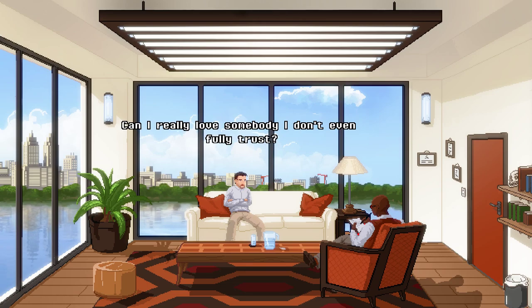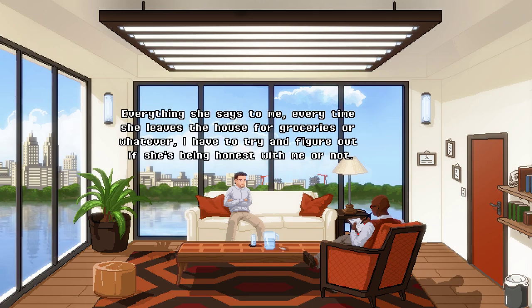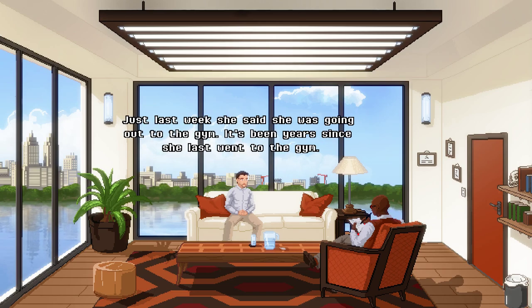I really love somebody that I don't trust. I want to love her, of course I do. But how can I, when I'm too busy analyzing everything she does, everything she says to me, every time she leaves the house for groceries or whatever, I have to try and figure out if she's being honest with me or not. It's maddening. Have you tried to talk to her about all this? Well, no, of course not. Not yet. But I swear to God, it's driving me insane.